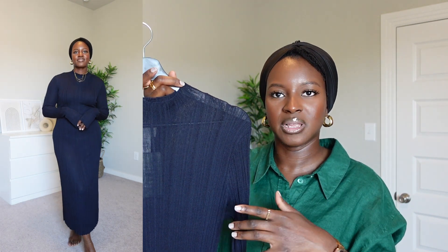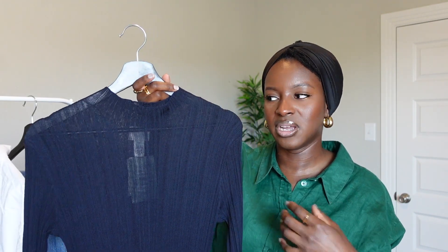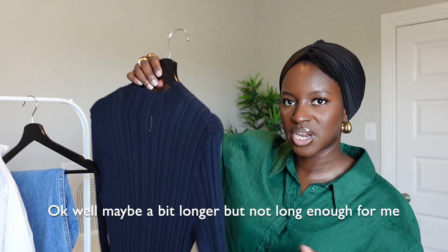The sleeves are really long and I actually like how they look on, but I just didn't like anything else about it. I love the fact that it's navy blue — really unique and different from black — but unfortunately it's just not long enough. It literally stops at like mid-shin, so that is such a shame.